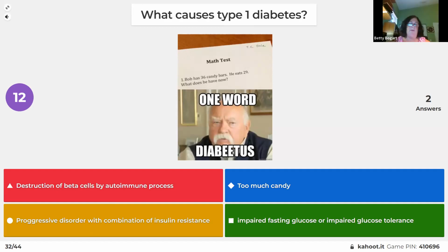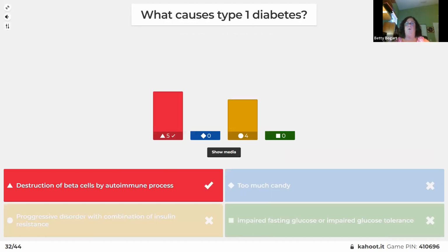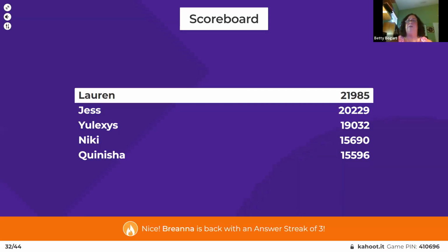Type 1 diabetes. Again, what causes it? The cause is the destruction of the beta cells by an autoimmune process. These children or adults are immunosuppressed. Their immune system is saying, okay, pancreas, let me come after you, you beta cells. You don't have beta cells, you're not going to produce insulin. And you're diabetic because you need help digesting the carbohydrates.